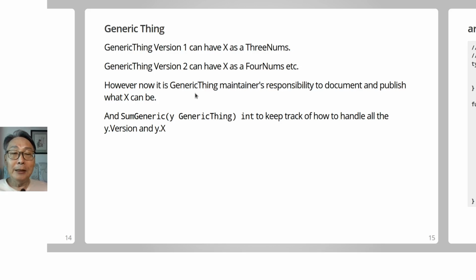The maintainer of GenericThing now has to document and publish what X can be, what are the acceptable types for X. And the maintainer of SumGeneric, which now accepts one thing, y, as a GenericThing, has to know how to track y.Version and y.X, which is the empty interface that is passed in.